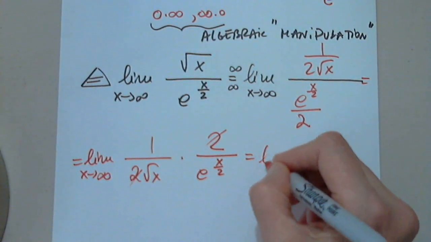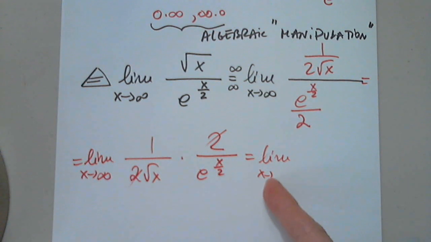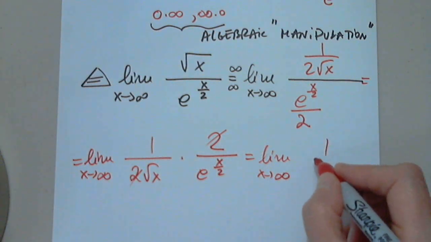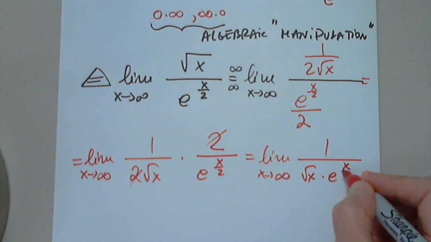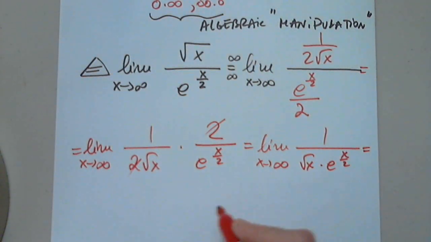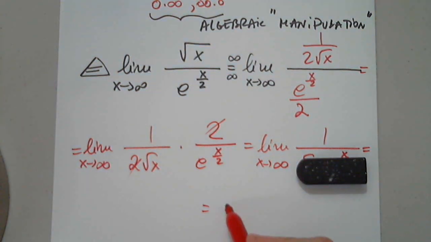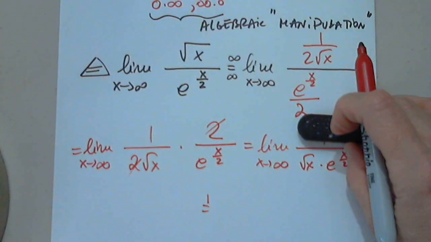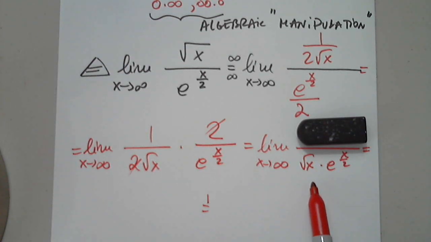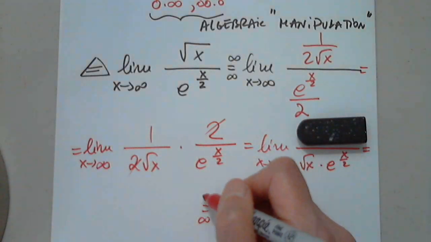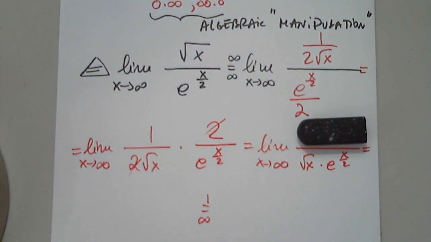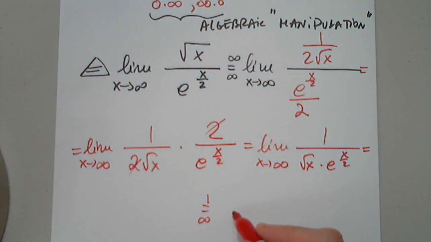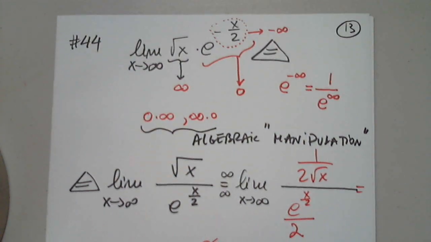Let me write it one more time. So limit. Remember, we do not drop the limit operator. We have not applied it yet. So now can anyone tell us where is the numerator going? One. Good. Can anyone tell us where is the denominator going? Infinity. Yes. Can anyone tell us where is 1 over infinity going? And now we can drop the limit operator. 0. Correct.